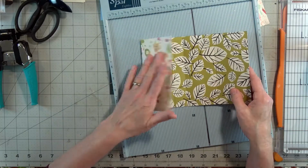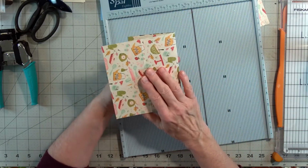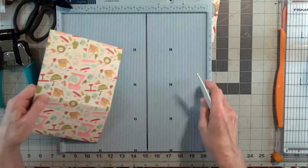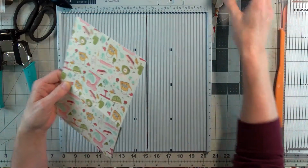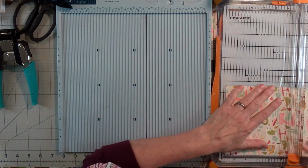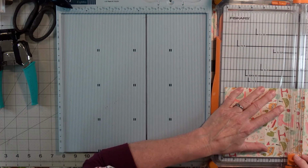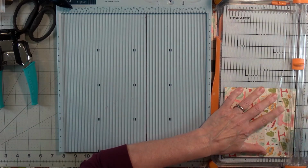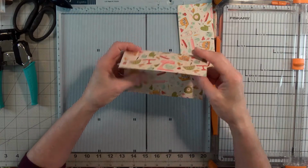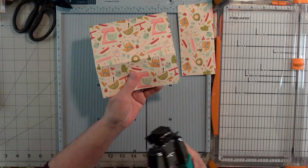Okay, so we have that. That score line there, that's the one you're going to cut off. Sometimes I score them and then I can just cut them with my scissors. But I'm going to go ahead and cut this one with my rotary blade cutter here. There we go. Okay, I want to round those corners, and I'm doing a 1/2 inch round.